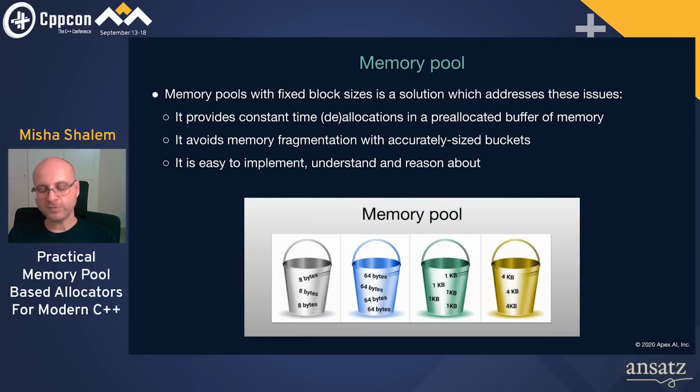So a memory pool with fixed bucket sizes looks something like this. We have these buckets, and the sizes of the buckets are predefined in two aspects. The bucket itself is a fixed size, and the things we can put into the buckets should be of the same size. So we see here a bucket for things which take 8 bytes, and we have place for 3 of them, and 64-byte slots, and we have 4 of them, and so on. So this is a memory pool, a collection of buckets, right?